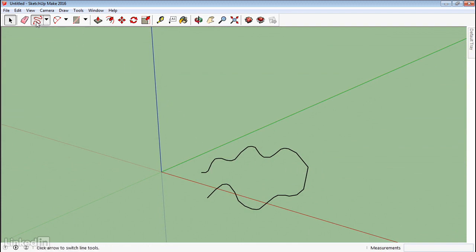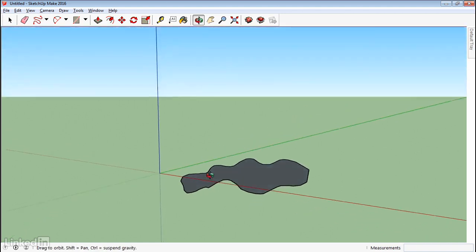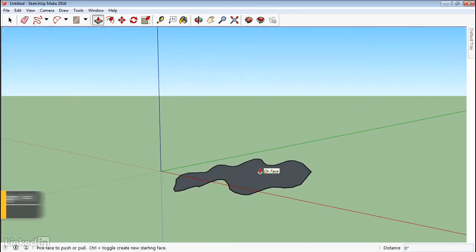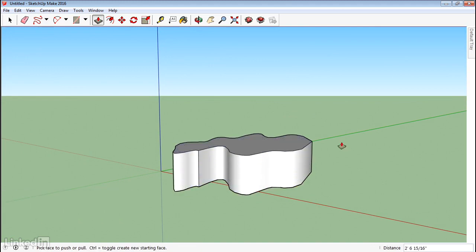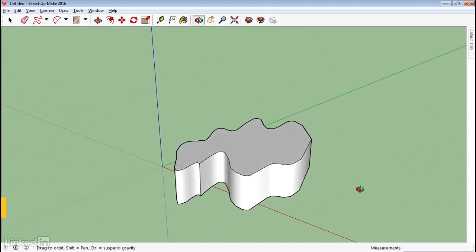So if I were to select my freehand tool again and kind of move along this line, notice how this point kind of snaps. And each one of those is what's called an end point. So that end point is basically the end of a line segment. So each one of these curved freehand lines gets resolved into individual straight line segments. Now if we want, we could snap to those endpoints, left click and drag, and draw some more shape. And snap to the other side if we wanted to. And now that we have that shape, we can use the push-pull tool to pull it into a 3D object.